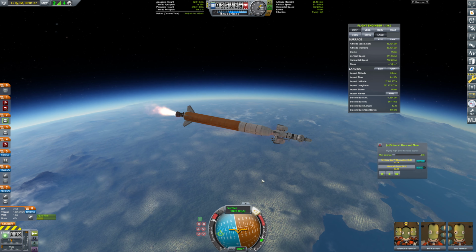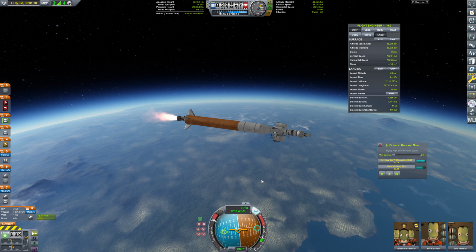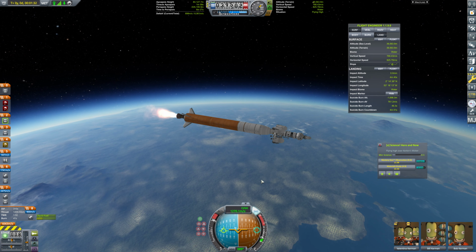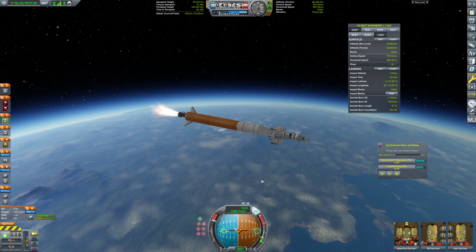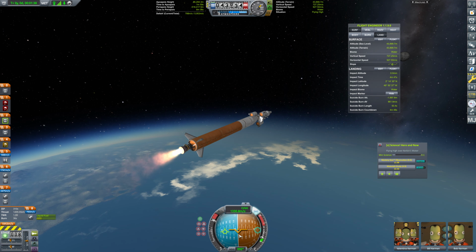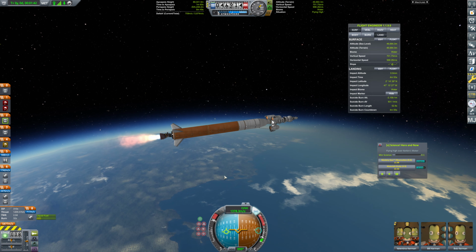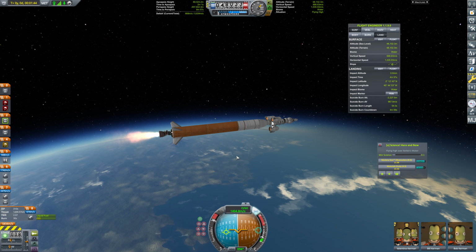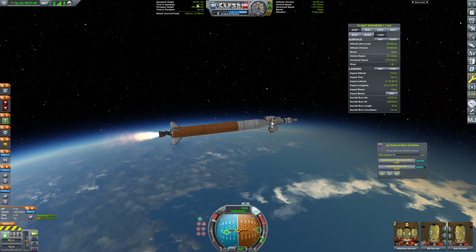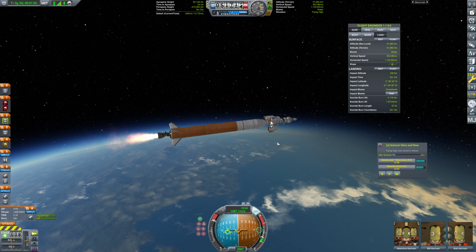We've got some rotational issues. It did not want to sit here. But there we go. Got it under control. Beautiful. We'll sit here for now. We're correcting some of this inclination issue. And we're just going to sit here until we reach our coast phase once our apoapsis height is 100 kilometers. Cool.